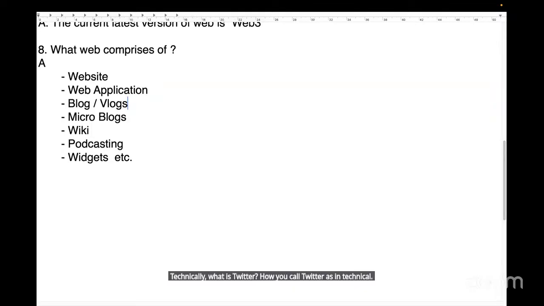Website? Web application? No, it is a microblog. It is not a website. It is not a web application. It is officially a microblog. The nature of a microblog is that it allows multiple people, and everything is hosted in one place, on one page.